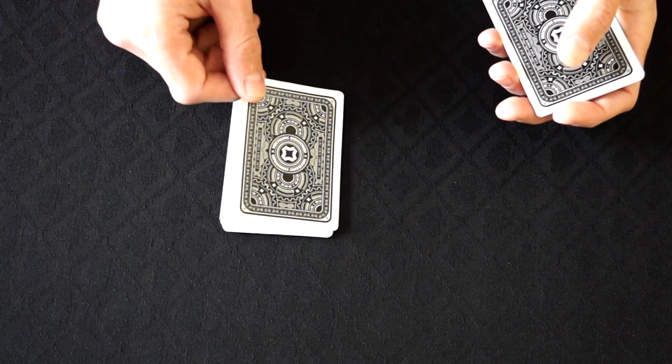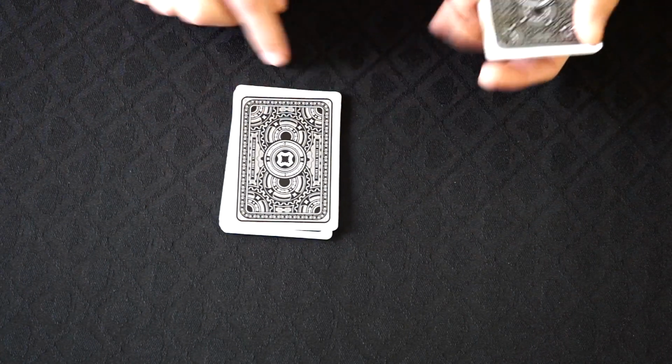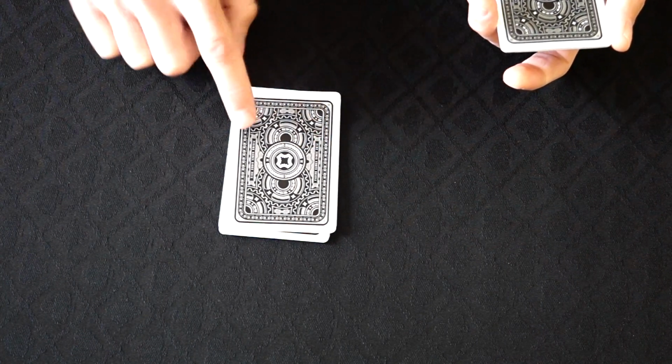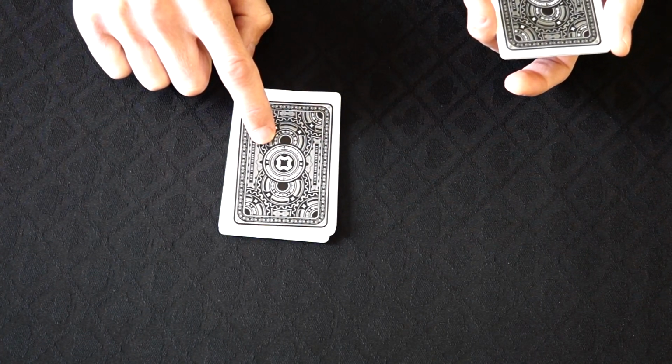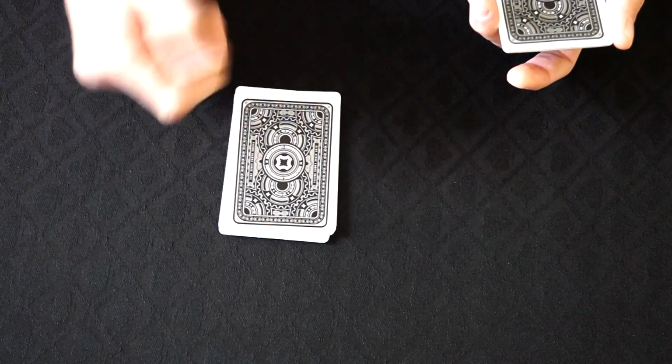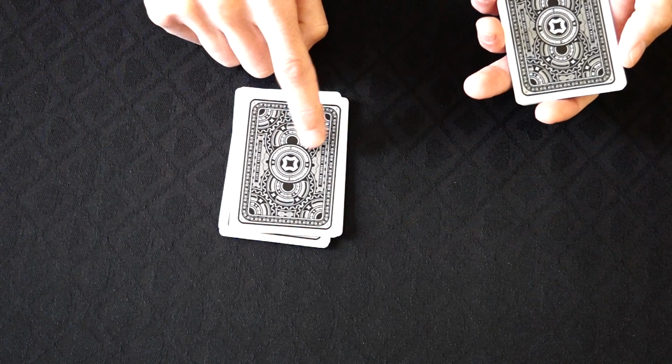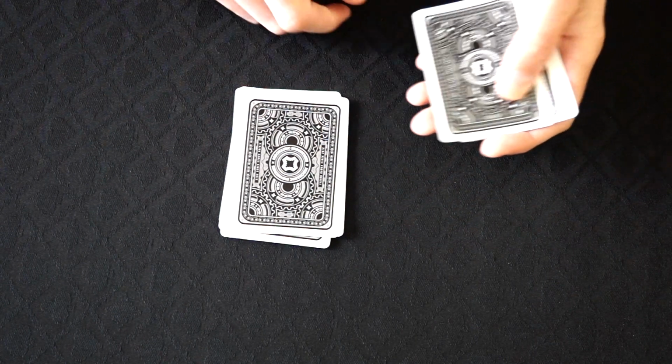Now we're going to start to move down the other side. Looking at this card, it looks kind of vertical, but I can't see any pips, but I can see a bit of that black cog, and it's to the left hand side as I look at the card, so that's a 6 and it's not an 8 because it's this side. If it was that side it would be an 8.